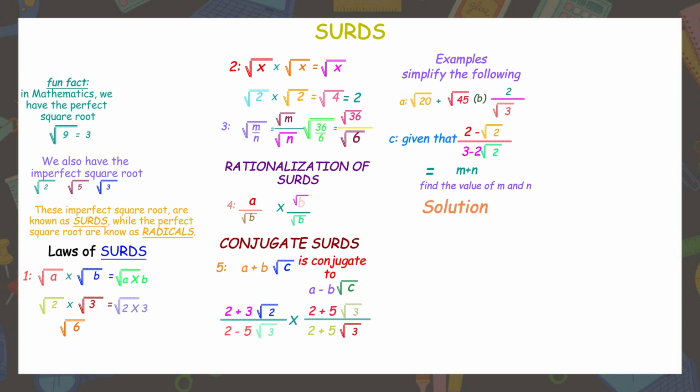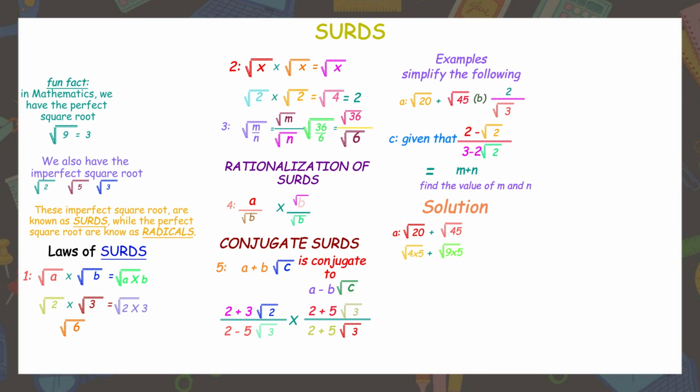We have the square root of 20 plus the square root of 45. We are going to break this down into their roots. So that means we are going to have this as 4 times 5, that is the square root of 20, plus the square root of 45. Going by that same approach, let's maintain our surd 5, so that means we are going to have 9 times 5. 9 multiplied by 5 will give us 45.